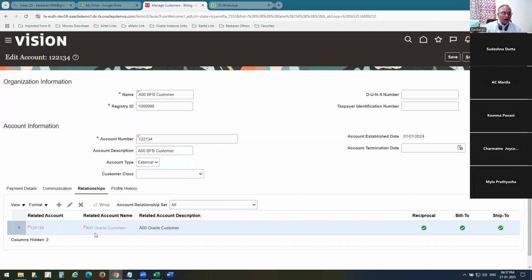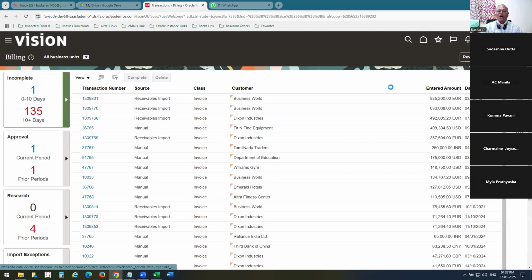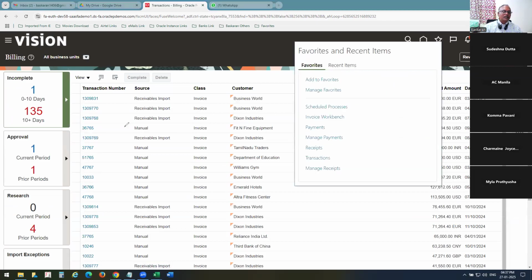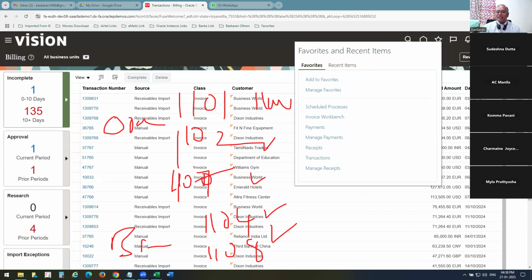Again, same relationship with Oracle, which is available here because it is called reciprocal, which is not there in our AP either. Single way only is there. Why do we have to do this? See, you take our Oracle, what are all the invoice numbers? 1101, 1102, 1107. Likewise, some invoice numbers which are there in our Oracle. Similarly, for BFB, 1104, 1108. So all are 11,000. Example, now the customer for Oracle is making a payment of 22,000 for one invoice of Oracle and one invoice of BFB. We are going to knock off.